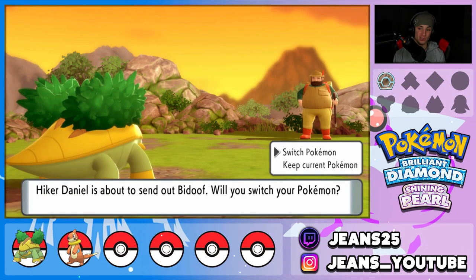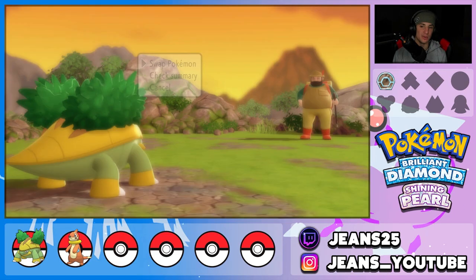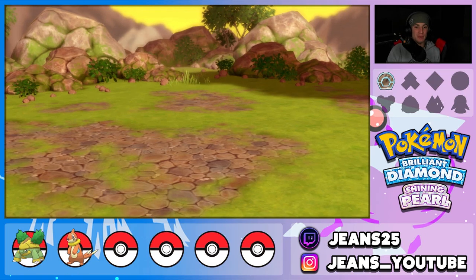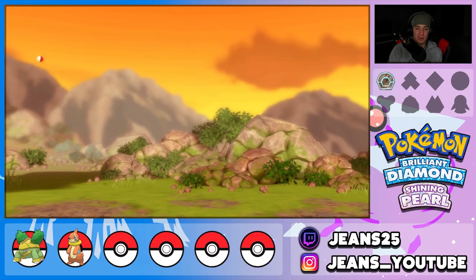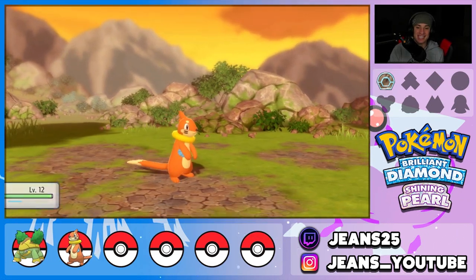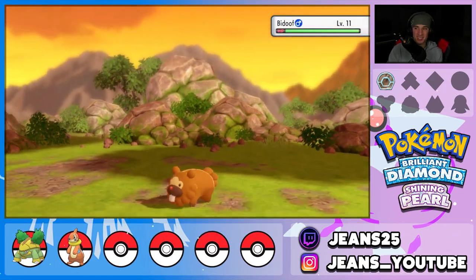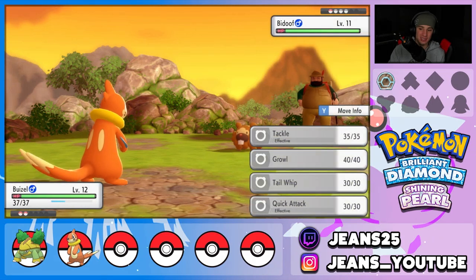And oh no, he still has a Bidoof. This is where we throw him in here. This is where Buizel gets to shine. Up against a Bidoof, man. We doing it. We rocking with it. Buizel, get on out there. Yeah, dude, he looks so sick. What's he got, like a tube around his neck? He's just one of the coolest looking water types. I love him so much.